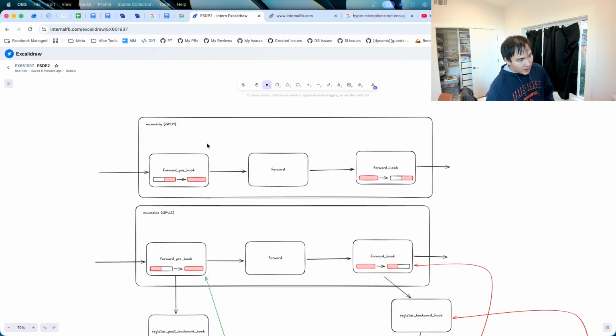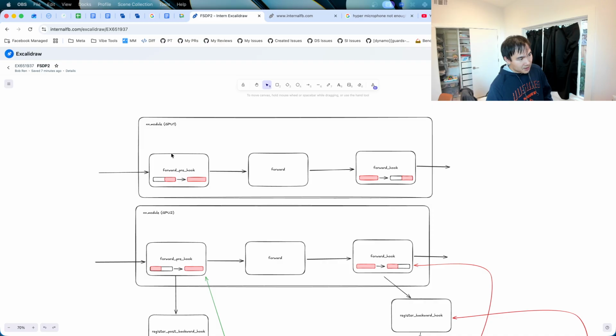So the way that FSDP2 is implemented is each NN module in PyTorch has what's called a forward prehook and a forward hook, which represents a forward posthook. The forward prehook will always run before the forward function, and the forward posthook will always run after the forward function.